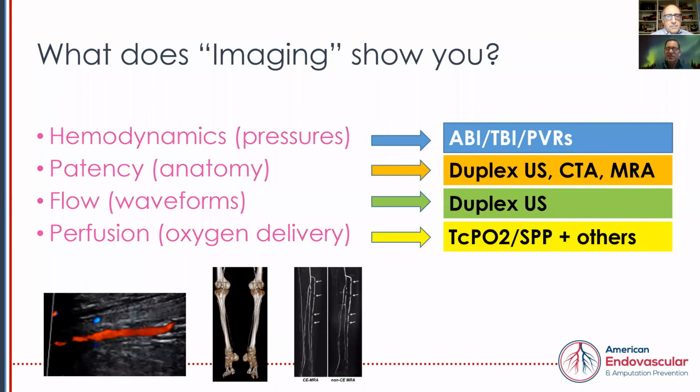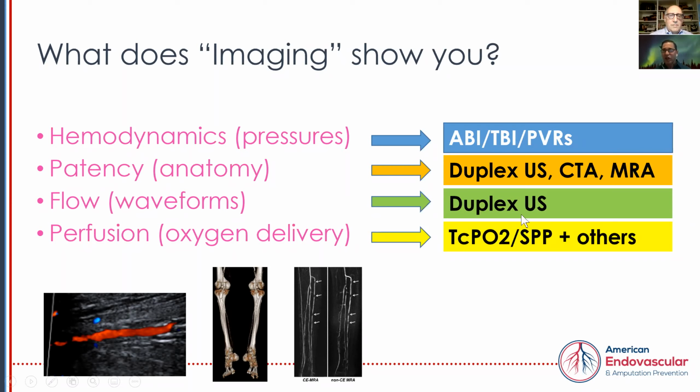And for each of these specific types of goals, there are specific tests. For hemodynamics, that's ankle brachial indices, toe brachial indices, and pulse volume recordings. Pulse volume recordings are measured by taking a very low pressure cuff at 50 millimeters of mercury or so, and looking for pulsatile changes which are reflective of flow across the extremity. We don't recognize this, but our bodies are throbbing with each stroke of the cardiac cycle. The amount that we have volumetric changes, therefore impedance changes in a cuff, is reflective of the volume of flow across that cross-sectional area.